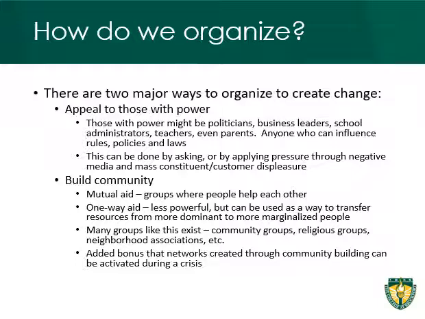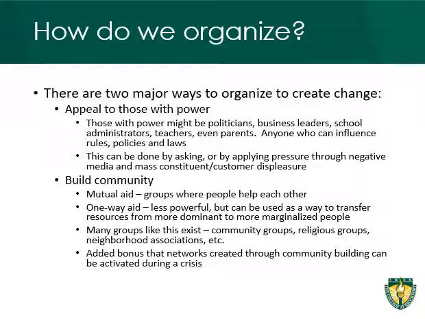The people with power are often politicians, but they might also be business leaders, administrators, teachers, or community leaders. You can convince them just by asking and having a discussion, or by applying some sort of pressure. Most often, we can apply pressure by organizing large numbers of people to that end.